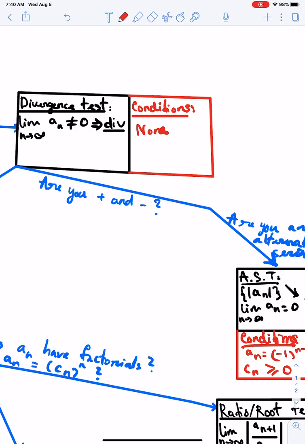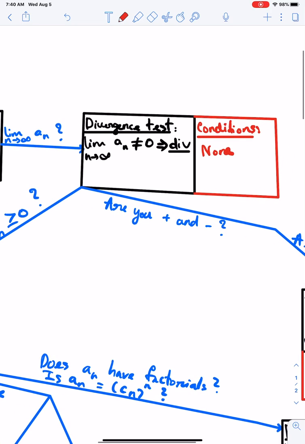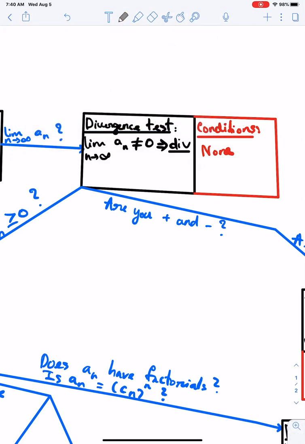Now, what if we have positive and negative terms and it's not strictly alternating between those terms, right? You can have something like plus plus plus and then negative negative negative, right? So in that case, you don't have an alternating series, even though you have plus and negative, right? But it's not alternating between plus and negative. Well, if that's the situation, then your only choice really is to show absolute convergence, right?